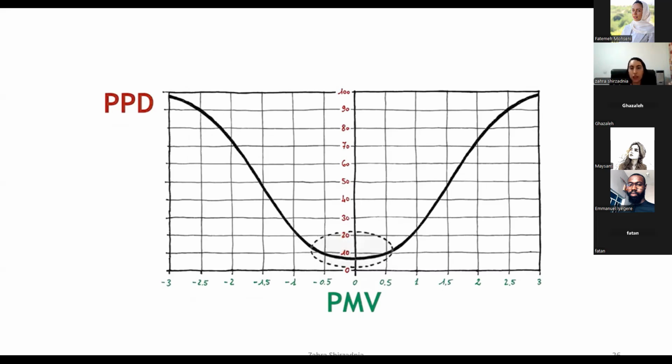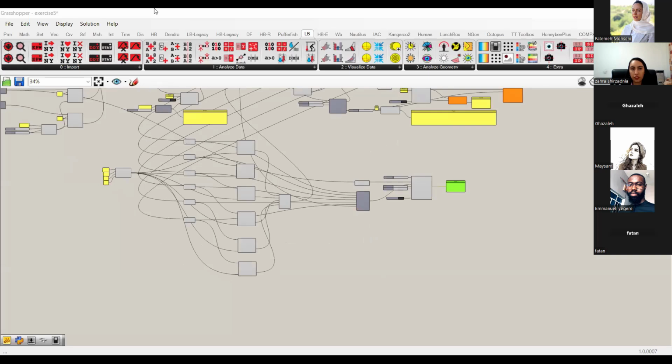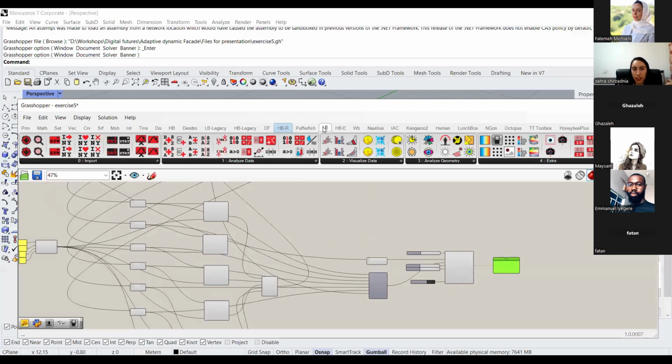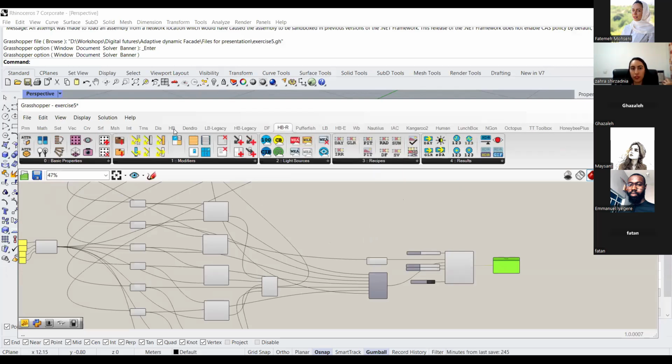And it's time to go to Grasshopper. And we start with thermal comfort. So for daylight we use HB Radiance, and for energy and thermal comfort we use HB Energy.